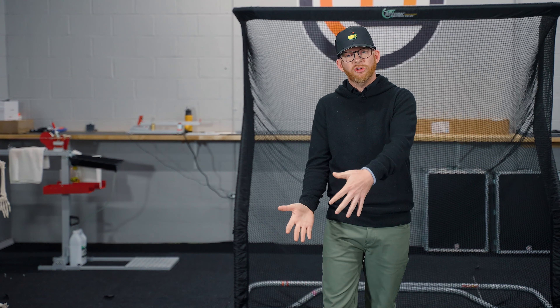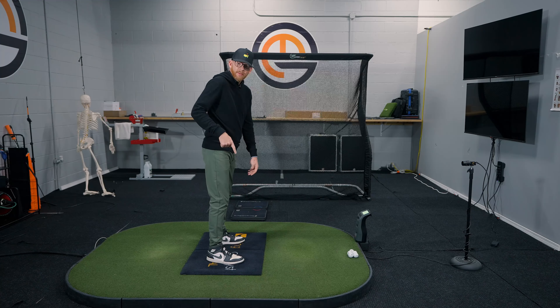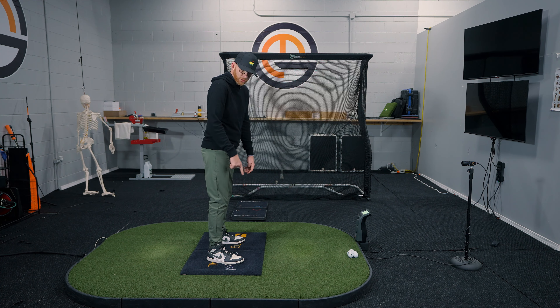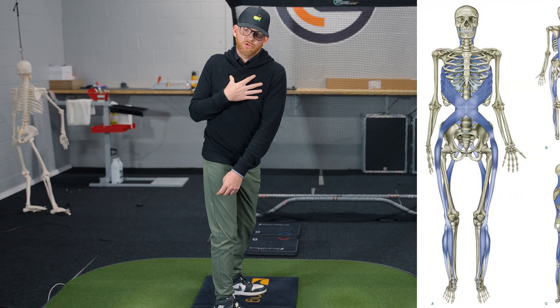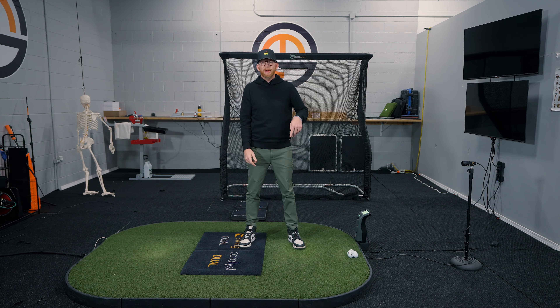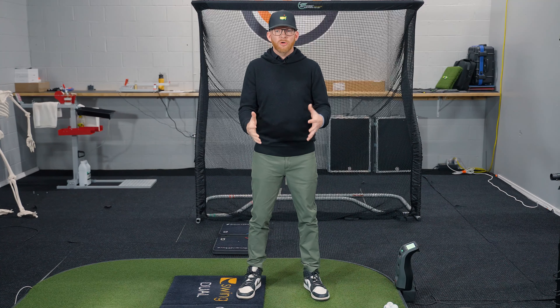If we understand there's a pressure shift away from the ball and I now weigh more on my right side than when I started, then it's fair to assume I am pushing more on that piece of turf. So I've created a downforce into the ground. Where a lot of golfers really struggle is that when they start taking the club back, they actually have more pressure on their left foot than their right. The downforce is on the left foot, and that's where things get really complicated because we don't create any kind of runway.